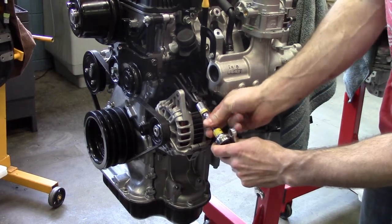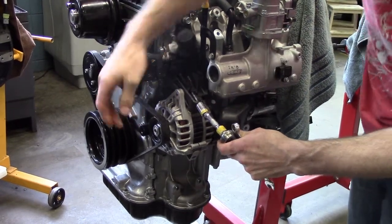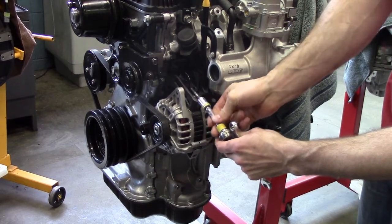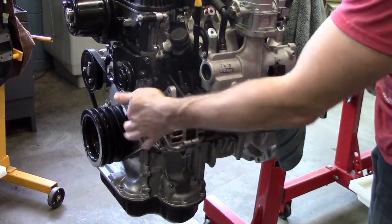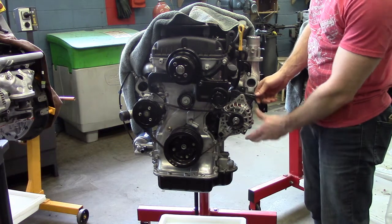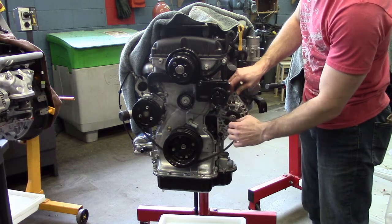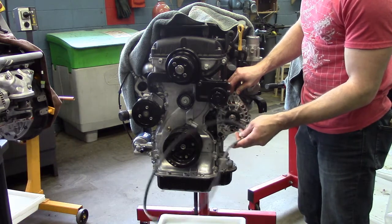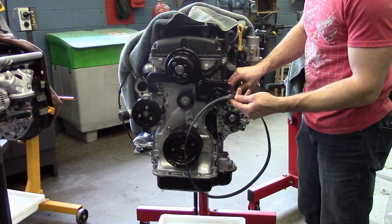Sometimes you can turn the extension by hand to speed up the process, and you should see the belt getting looser as we untension this bolt. The bolt can also pop off — at this point push the alternator in and you now have access to the front of the engine. With the tensioner loosened and the alternator moving free, the belt is nice and loose. Be careful of your fingers near the pinch point — remove the belt, checking for any damage, tears, or stones that may be embedded. Replace it if needed.